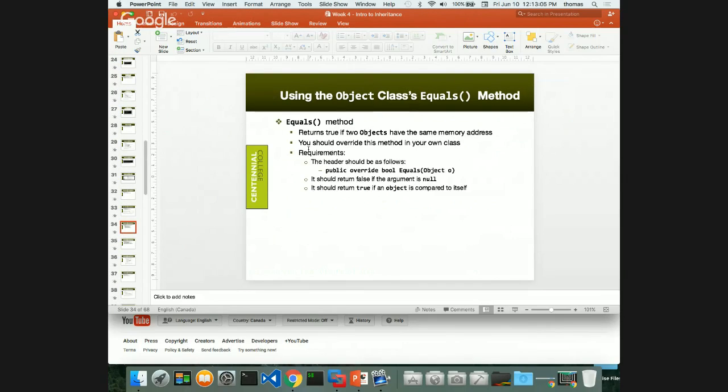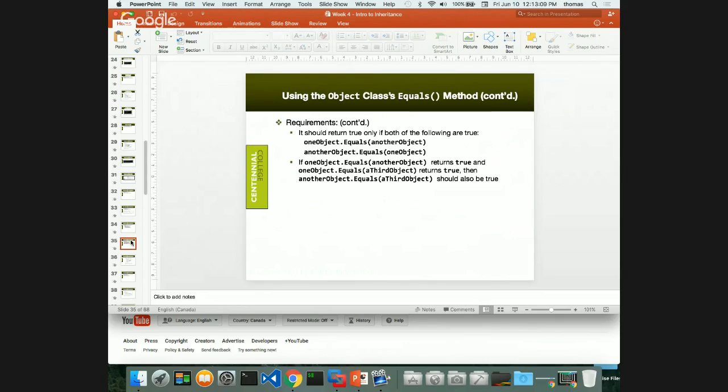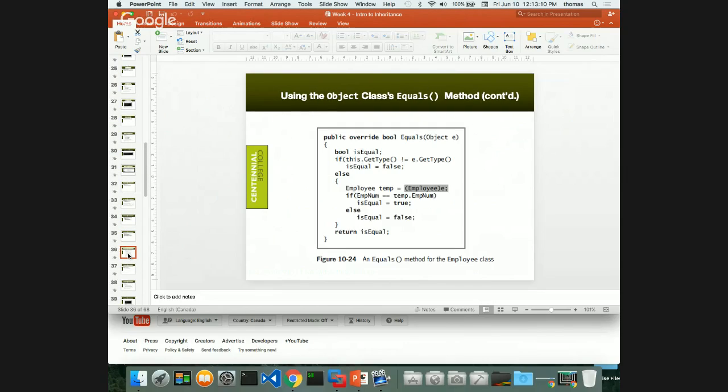The equals method is when you compare two objects of the same type, and you can always override that as well if you really want to, right? So here's an example of how we can override the equals operator for a particular class, right? And I can basically say, well, check to see if these two types are the same, because we're using the getType method. So check if this type and the object that we're passing into the equals is the same, and if it's true, return true. If it's false, return false. So you can compare the two objects.